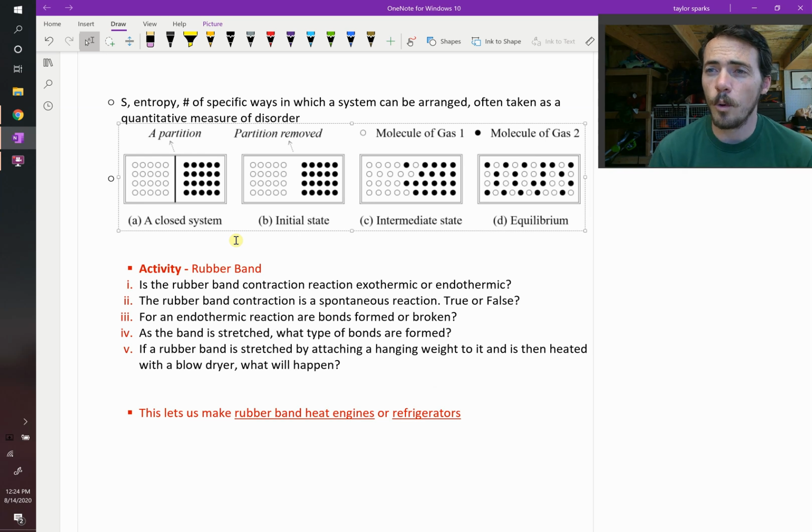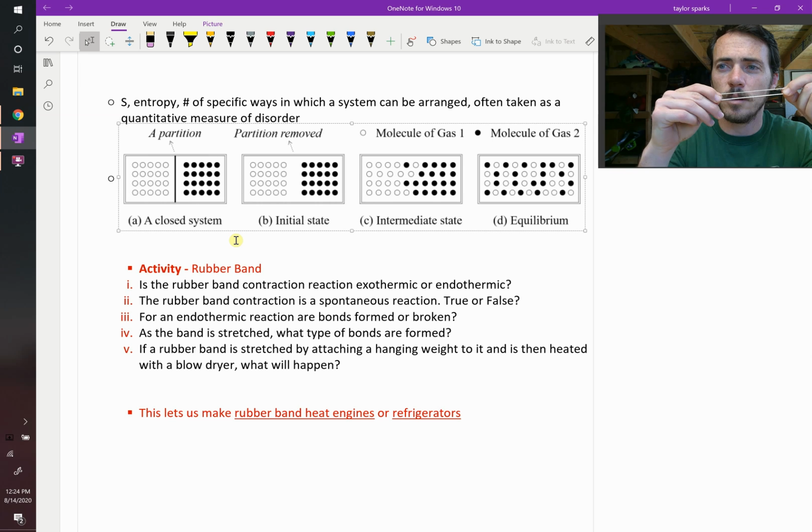When you form bonds, you give off energy. When you break bonds, you have to absorb energy. So when we go from here to here, it's getting warmer, we must be forming bonds. When we go from here to here, it's getting cooler, we must be absorbing energy to break those bonds. Okay? So what bonds are we forming when we go from this to this? What type of bonds are forming?